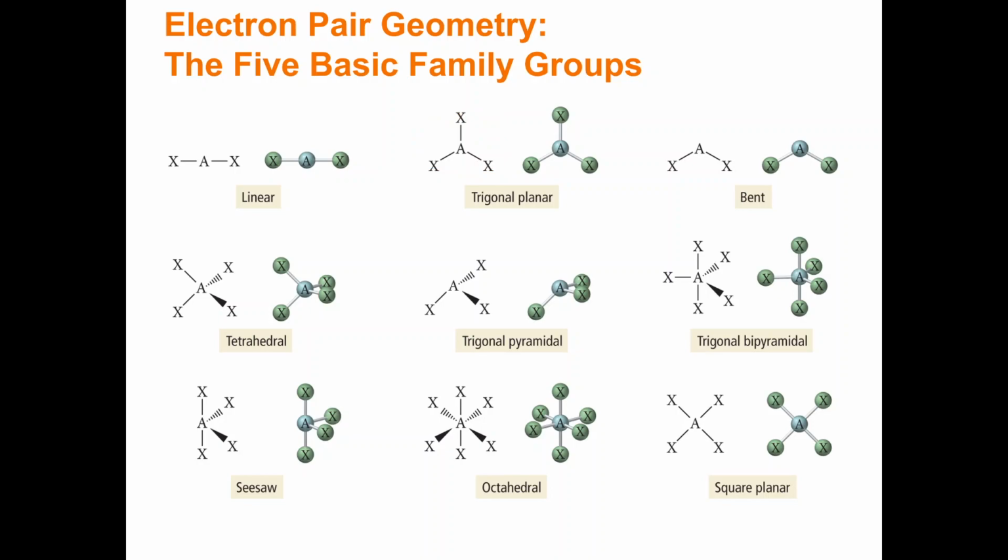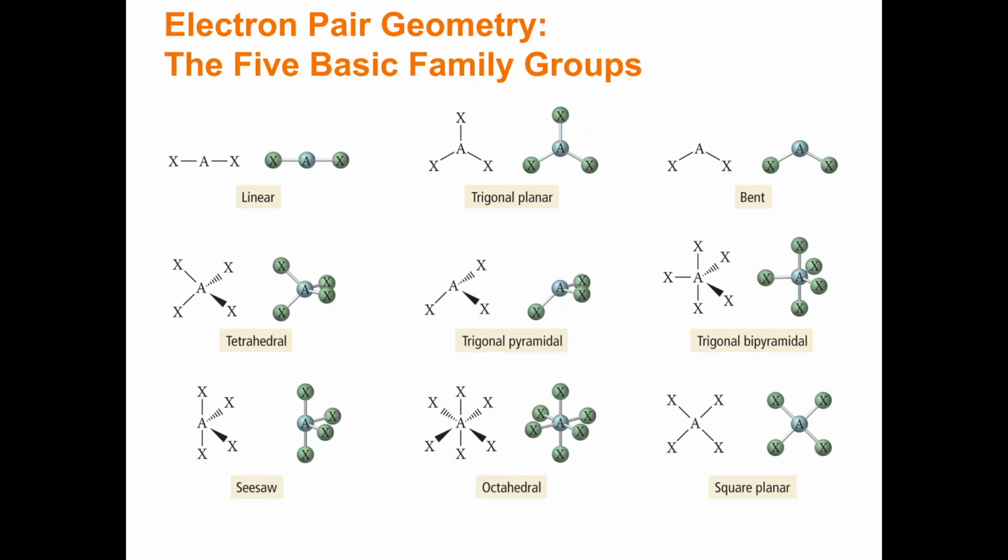Okay, next one, bent. This is similar to water. That's a good way to remember bent. Why bent? Because if we had linear, it would be like this. Obviously not that long. If we had linear geometry, it would look like this, without the two x's, obviously. But that's not what we have. We have a bent geometry because it's not quite linear, but I still only have two things attached. And in the case of water, and in all cases, that's because of a lone pair here. We'll look at that in a little bit. So that's bent. Next one, tetrahedral.